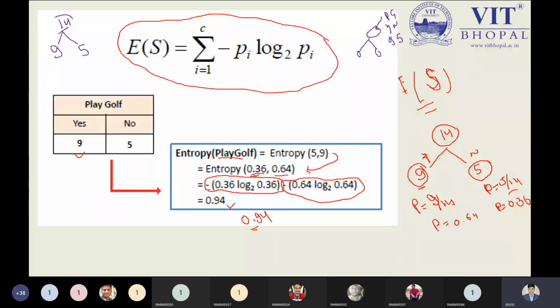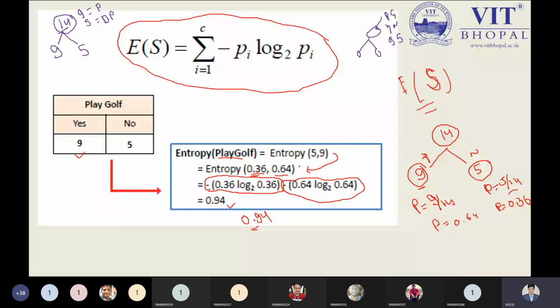But this 14 is the root node, which contains the number of sample nodes, and in this case we need to find the impurity. So we need to see how many people are ready to play golf, that is 9, and don't play is 5, sorry. If we need to calculate the impurity or entropy of this node, how can we get it? We can write the entropy of 9 comma 5. If you write 5 comma 9, it doesn't matter. From this point, first we need to write the probability. So instead of writing the direct value, we can simplify our mathematics.